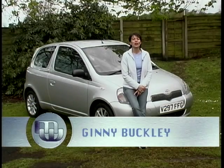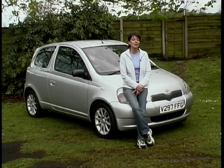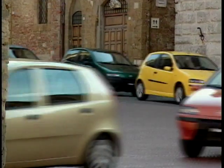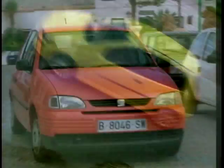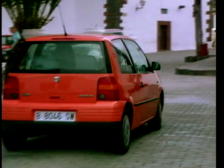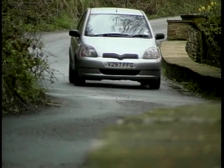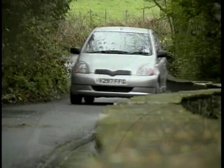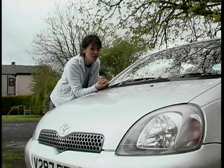There's an old saying: small is beautiful, and as far as car buyers are concerned, that certainly seems to be the case. Small car sales now account for around 25% of all vehicles sold in Britain — that's over half a million cars — and Toyota want to grab a share of that action with the Yaris 1.3 SR. The European car of the year has been transformed with the arrival of a 1.3-litre 16-valve engine that packs a real punch and has turned the Yaris into a little pocket rocket.